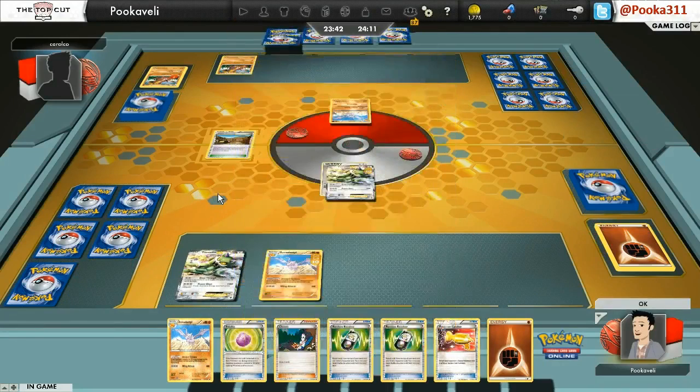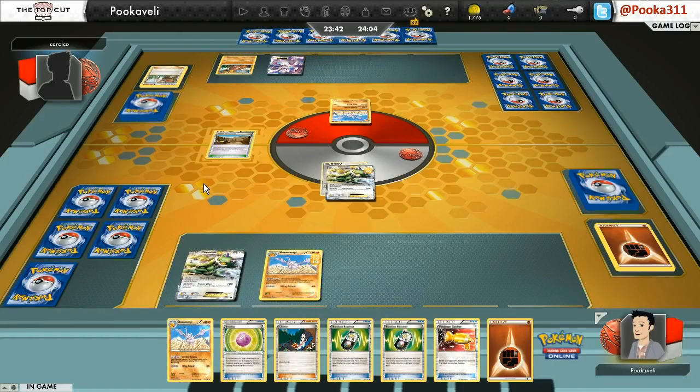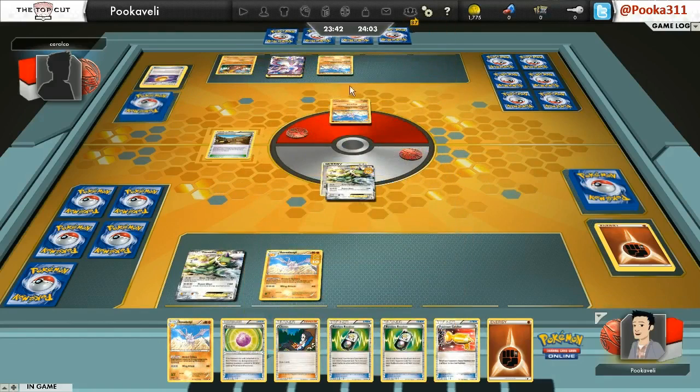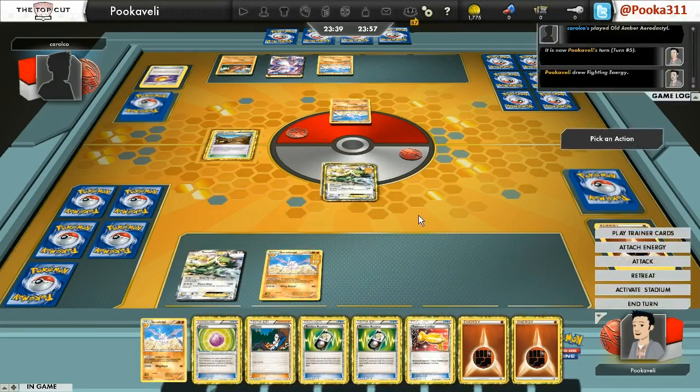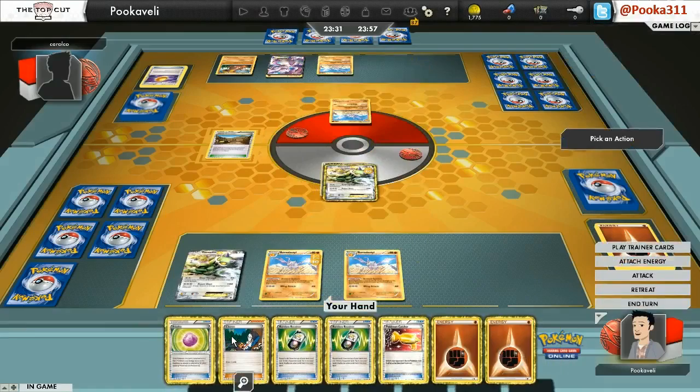Once you get a couple Aerodactyls out, you can even 2-hit EXs with Eviolites with Power Blast, just because of Aerodactyl's ability. You start to do all sorts of stuff, and this guy is more dedicated to Aerodactyl than I am. He plays Old Amber Aerodactyl, and gets an Aerodactyl into play. No, he has 2 out, so he's beating me in the Aerodactyl war. He also puts down a Mewtwo, but I get my second Aerodactyl out, so things are alright.